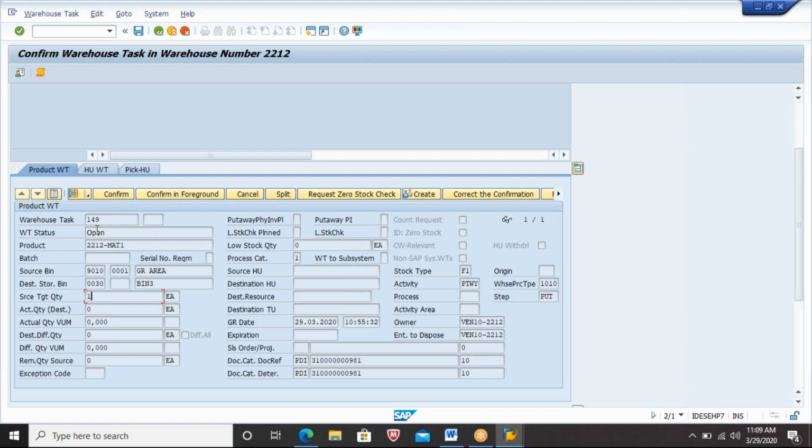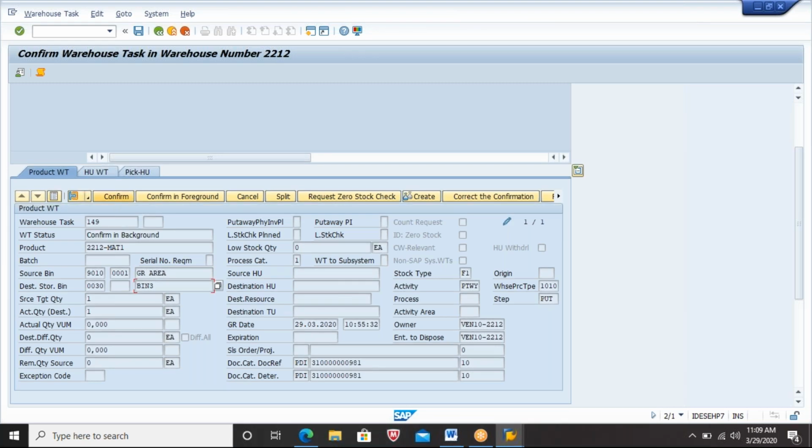So by seeing this information, the warehouse user will pick this material of this quantity from this source location, move to this destination location, place it and confirm it. Okay, the task is confirmed.